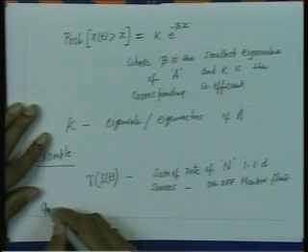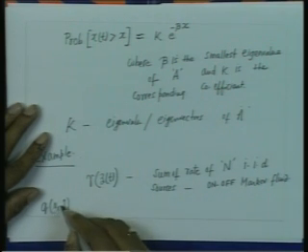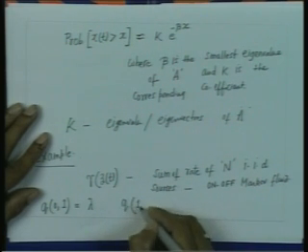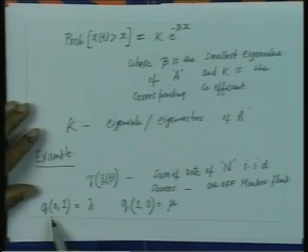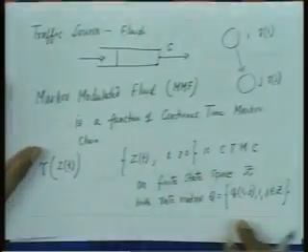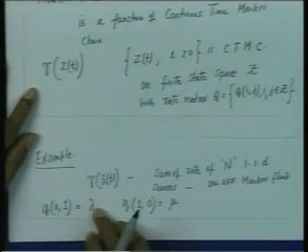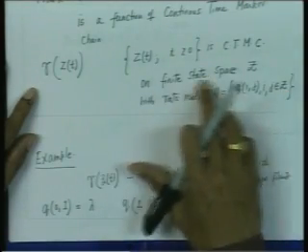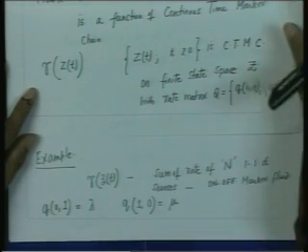So they have two states, 0 and 1. The transition rate from 0 to 1 is given by lambda, and the transition rate from 1 to 0 is given by mu. So our Qij matrix that we had considered is given by Q01 equal to lambda and Q10 equal to mu. Here Z was considered to be a finite state space; it has only two states, 1 and 0.